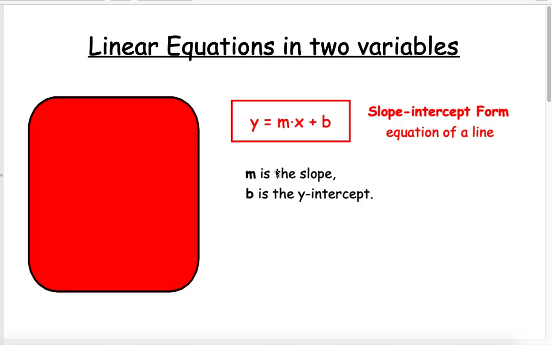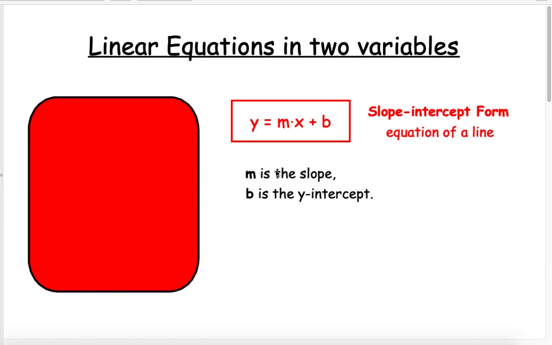Okay, let's review linear equations in two variables. This is stuff that you should have learned in Algebra 1, so I'm going to go through it rather quickly as a refresher. If you need further explanation, you can always go to the Algebra 1 page and look up the unit, I believe it's Unit 3 for linear equations.